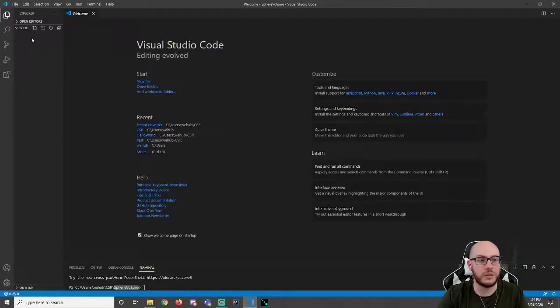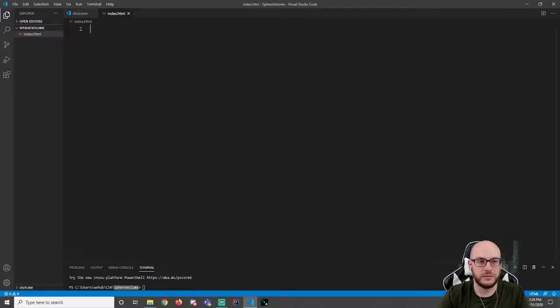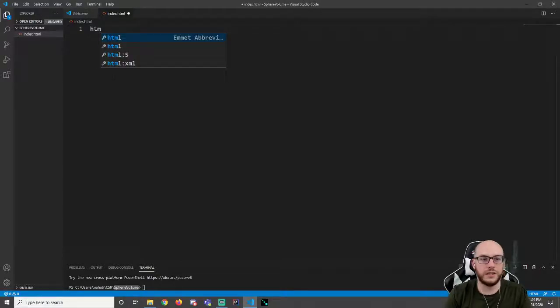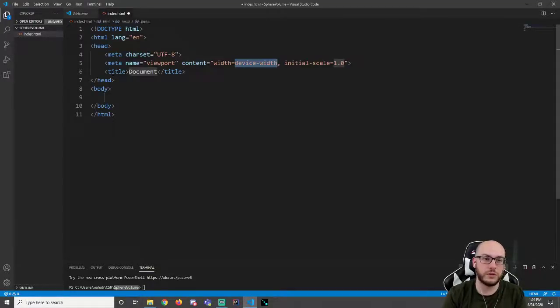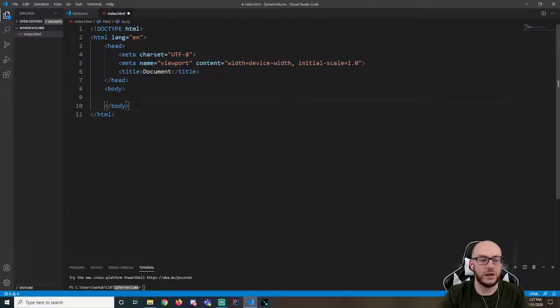So I need to make some new files here. We'll start with our HTML file. I'm going to hit this new file icon, and we get the opportunity to name it. We're going to name it index.html. Okay. I'm going to create my HTML skeleton. Via the IntelliSense, I start typing out HTML, and we're going to hit this HTML:5 to create an HTML5 skeleton. We have all these HTML tags, the head, the body, already generated for us.